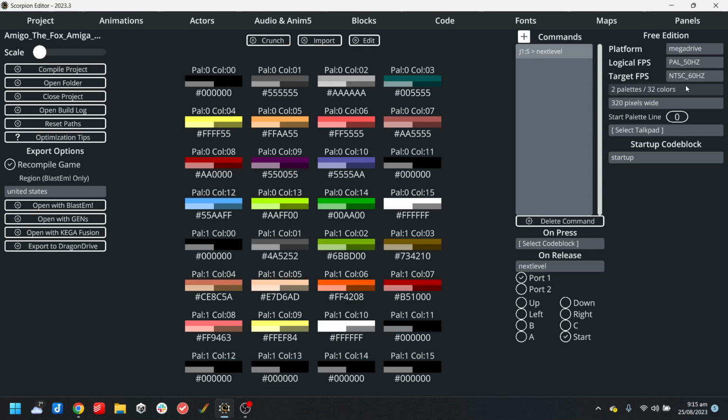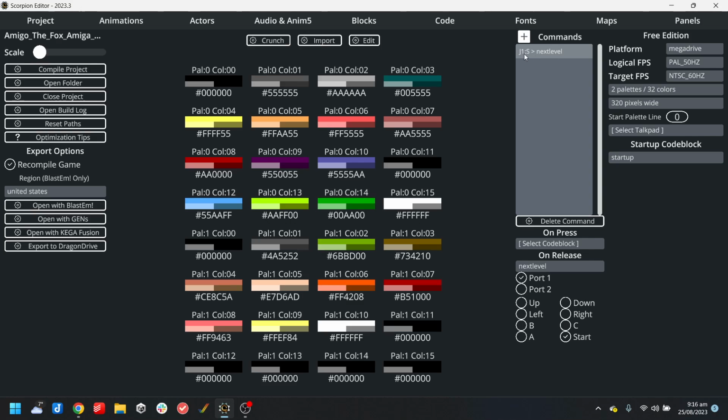Typically, you might want to set it to the 4 palette lines for 64 colors if you've got game objects that use all 4 of those palette lines. But the reason why I've only got it set to 2 is because since most things in the game only use those colors, it reduces the time it needs to do fade operations, for example, because it only needs to fade 32 colors rather than 64.